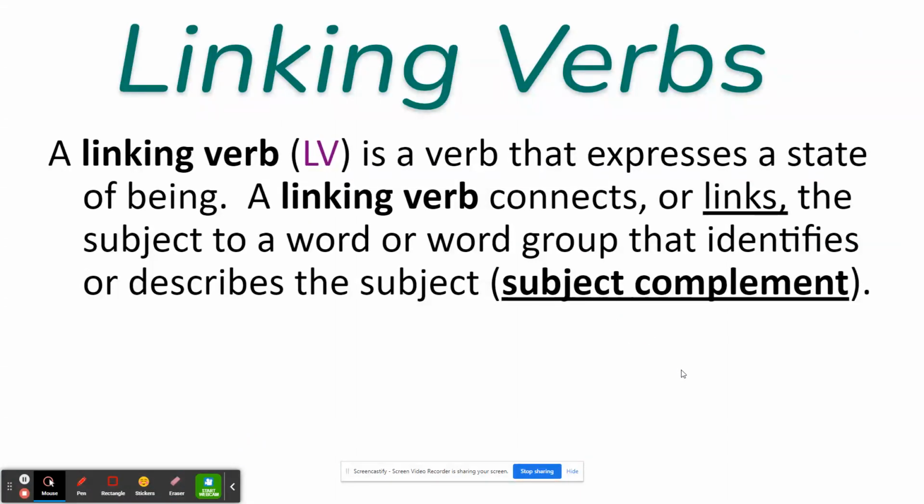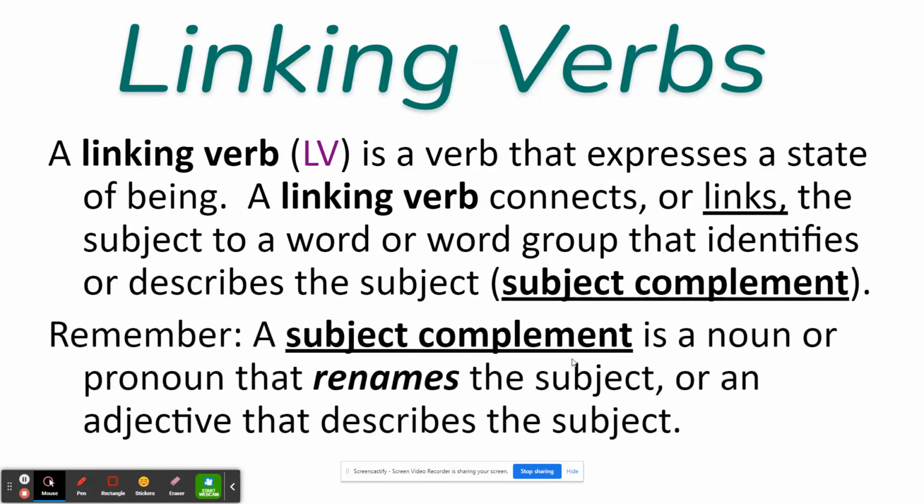And the job is in the title. A linking verb links the subject to another word or group of words that is going to identify the subject, rename the subject, or describe the subject. We call this the subject complement, which we've talked a lot about in the past. Remember that the subject complement is either going to be a noun or a pronoun, and it's going to rename the subject if it's a noun or pronoun, or it's describing the subject if it is an adjective.